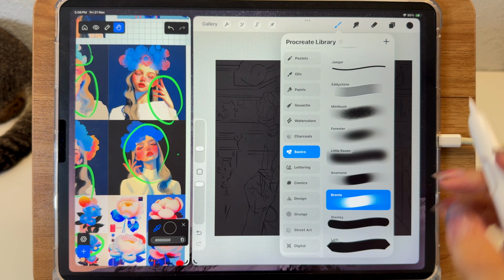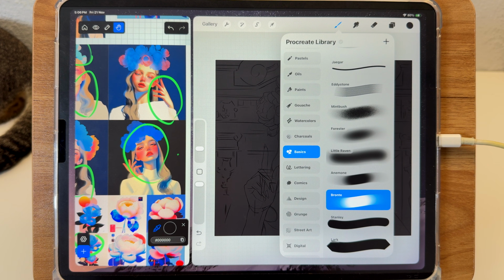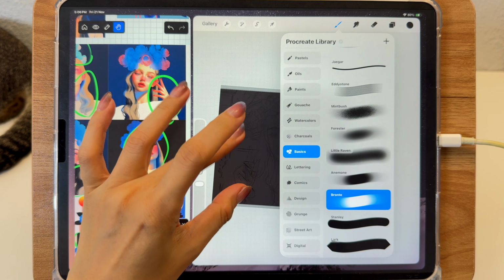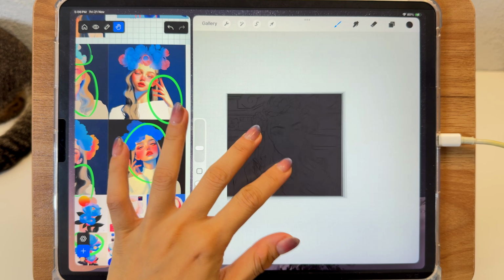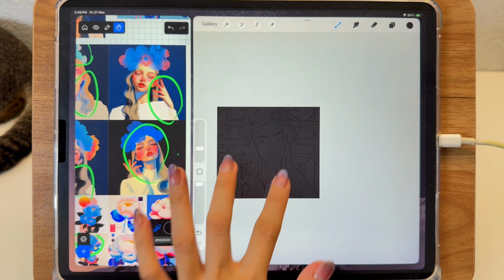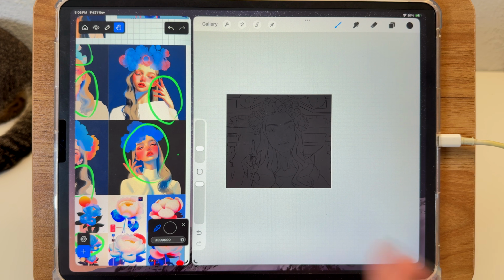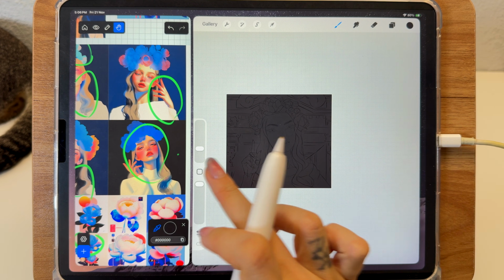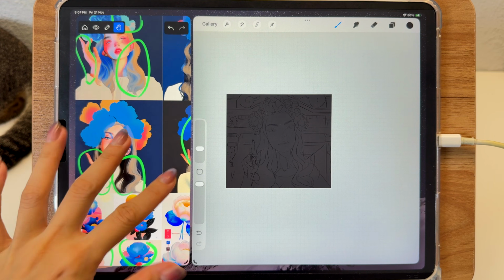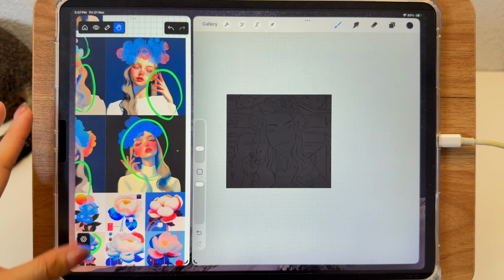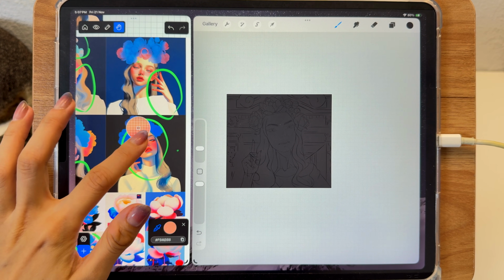Now on another layer, I am going to just visualize big blobs. In order to visualize big blobs, make sure you reduce the size of your canvas so that you can see it from far. Now I'm just going to drop in the blues that I like, and I think I'm going to stick with that. Make sure I get back to my eyedropper.